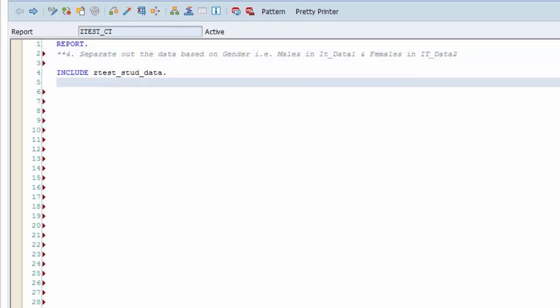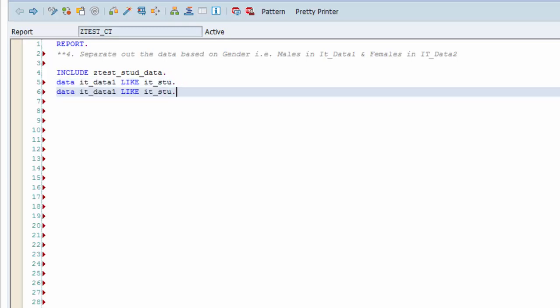So for that, we'll first declare the two internal tables, data IT_data1 type like internal IT_STU, and similarly for IT_data2.